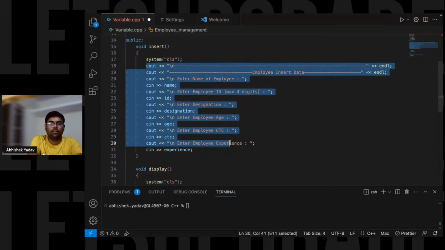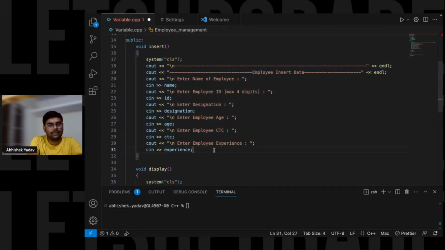The data that I'm taking as input from the user, that data I have to store inside the file, that is inside the hard disk, right? Yes, inside the hard disk I have to store it. So for storing the data inside the hard disk, I have to use the object of ifstream class or ofstream class, and there is one more class, that is fstream. The fstream class is responsible for taking the data into the file and moving the data out of the file.